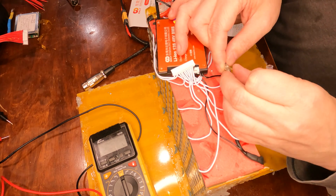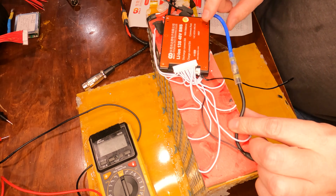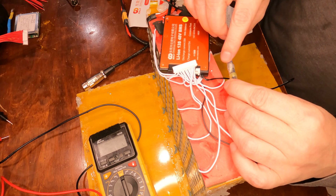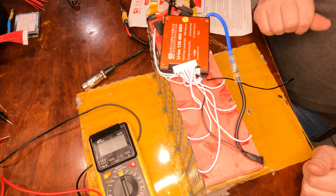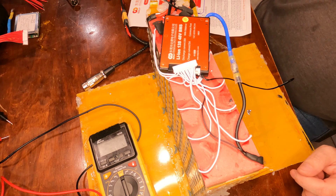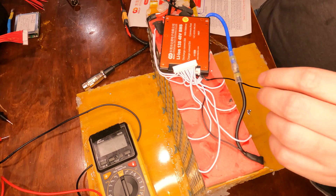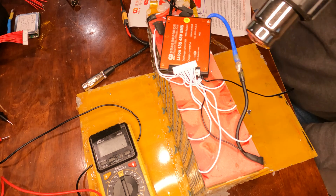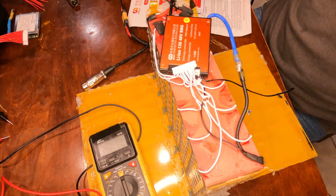I'm going to hook the B-side up to the negative of the battery using these heat-shrink solder connectors. You just twist the two wire ends together, push them into the connector, and hit it with the heat gun — it seals everything up, makes it watertight, and it won't come apart. It's a good connection, saves a lot of time, costs a little more than regular solder and heat shrink but well worth it. You just twist the ends together, push them in, and use the heat gun.